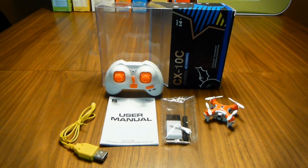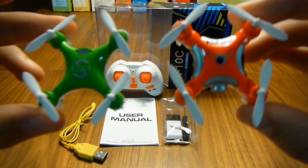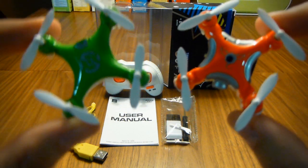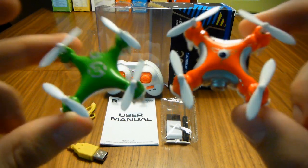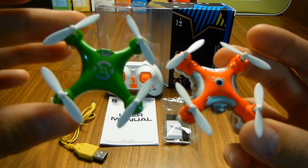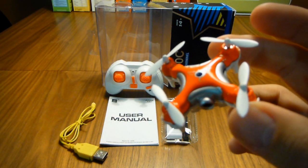Before talking differences, let's begin by appreciating how little has changed externally despite the substantial update internally. Length and width of the aircraft as well as distance between the rotors are the same as on the original. The propellers are also identical, meaning whatever spares you already got from any of the older models should work on this one as well. At least theoretically, the fact that all significant measures are unchanged should mean that accessories like prop guards will also work on the 10C without modification.